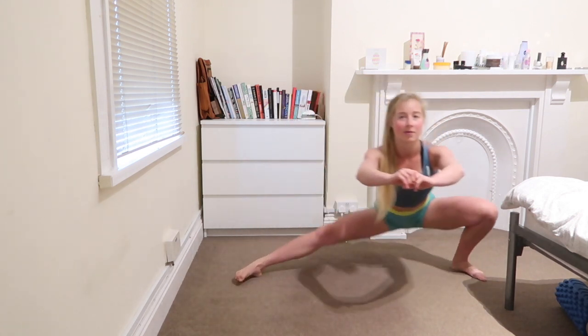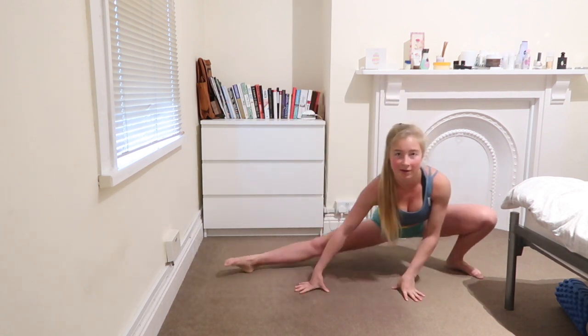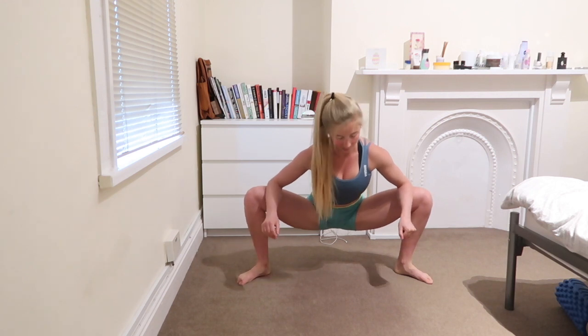So look a bit like a ninja in this, and we've got 5 on each side. Again, you might be not quite as fast as I am going into the movement, but the aim is to get kind of the thigh down to the ground, and then we're going to hold in the middle, trying to lower our bottom down to the ground as much as possible, pushing the knees out with the elbows, and just holding for about 10 seconds in total.